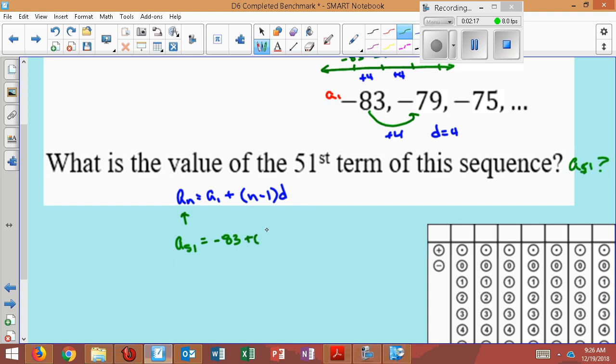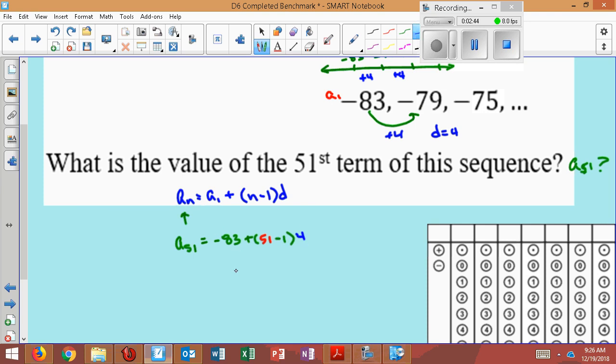Now, when we do summations, we do not substitute for n because in the summation itself, we plug in what the n values are. Here, we're not using a summation, which is a sigma. So I'm going to plug in n. N is 51 in this case. So I will plug that in, though we don't always do so. And I times it by the difference value of 4. So this will be the value.